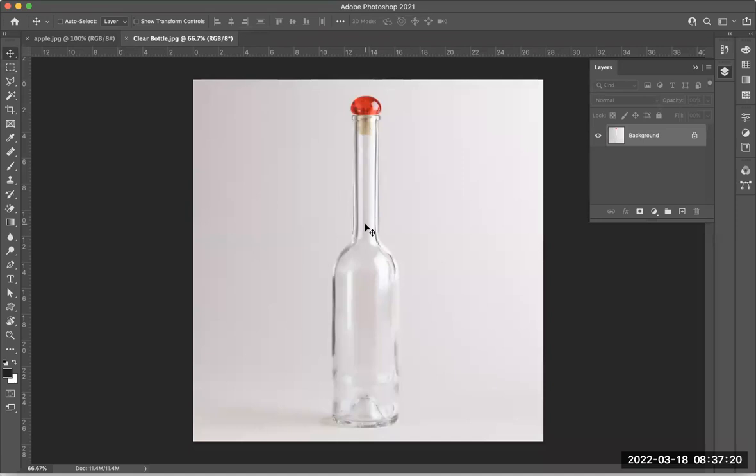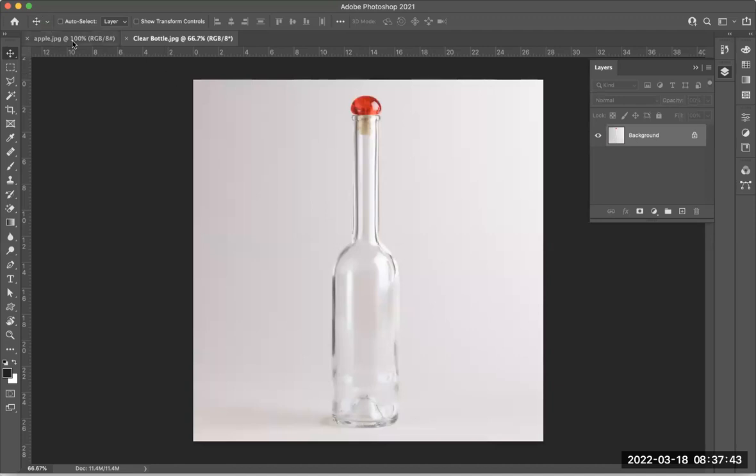The second one is a couple more steps. You may find that the one that has a couple more steps is a little bit easier but not as quick, compared to the first way that I'm going to show you.